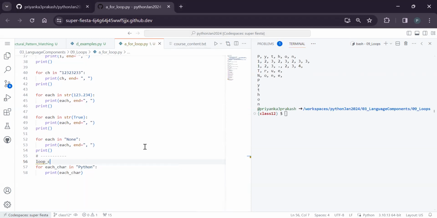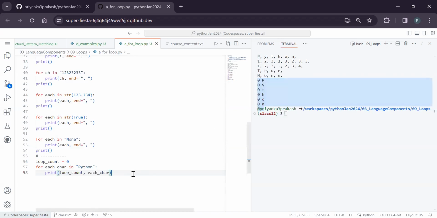Say loop count is equal to 0. Every time you go into the loop, I'm printing the value and I want to increment it. Say I want to display the loop count, comma, this one. If I do it like this, tell me what will happen. Every time the loop count is 0 itself.